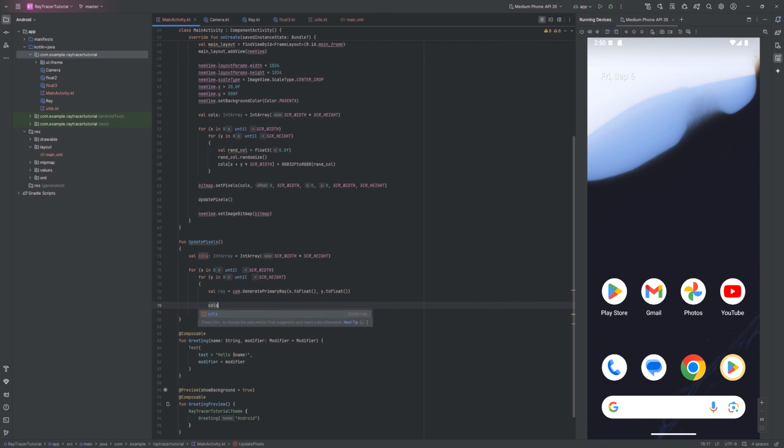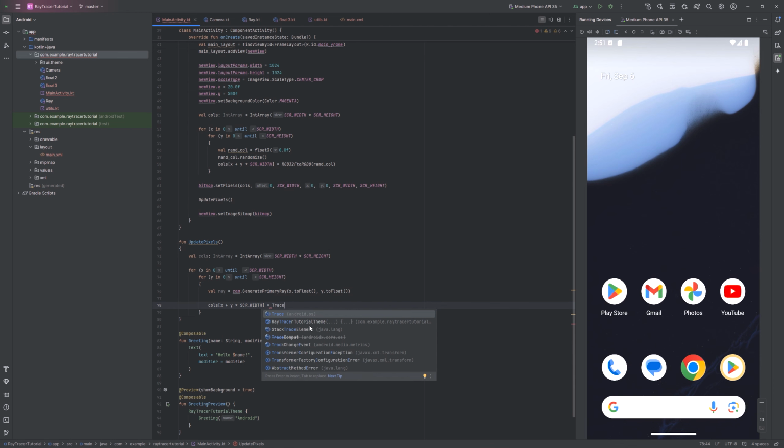And finally, we need to write to this colors value for our color. So it's going to be this times screen width. It's just as before, that's how we index it. And very simply, it's going to be the color that we want. So how do we get the color?